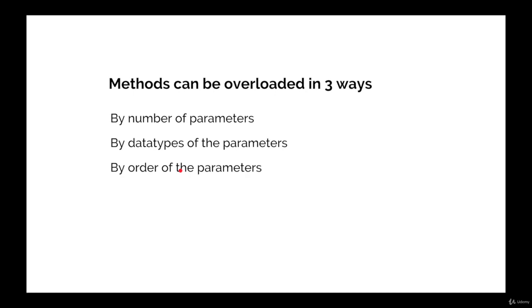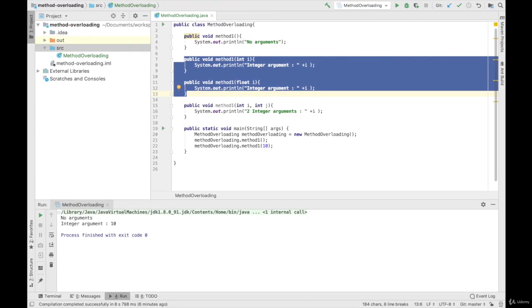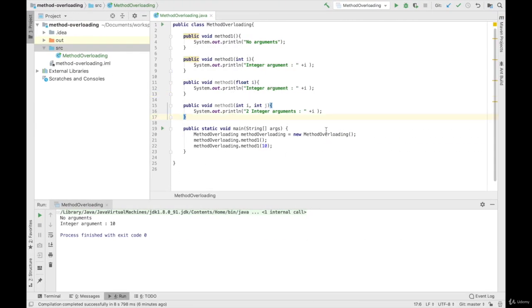The third one is by the order of parameters. Method overloading can be done by changing the order of parameters, so let's make that happen. Here I have float i, and I'll put in integer j. Now the order of parameters is integer j and float i.